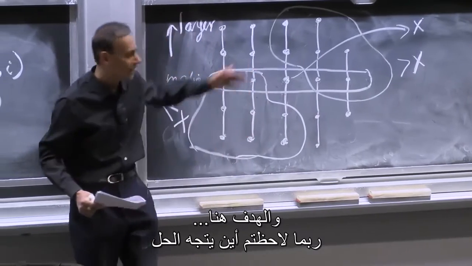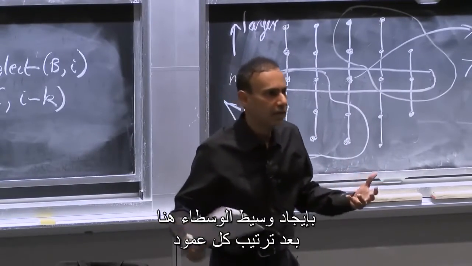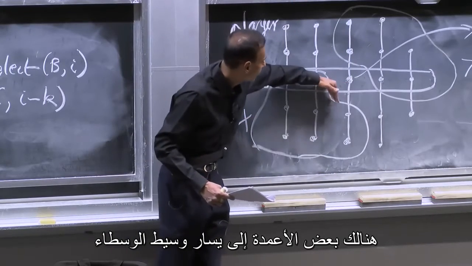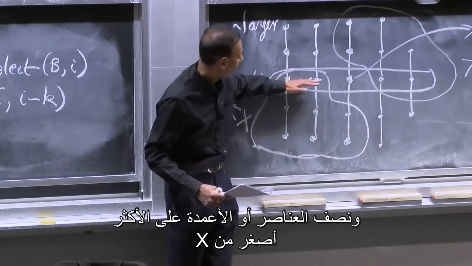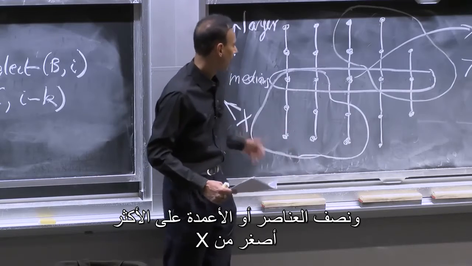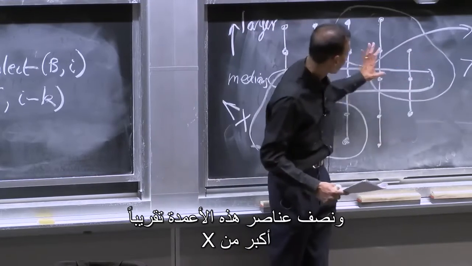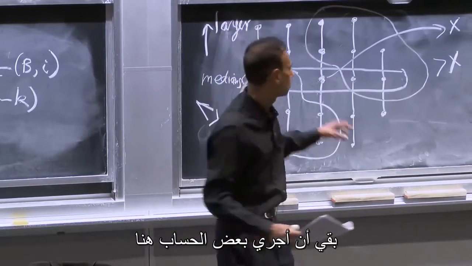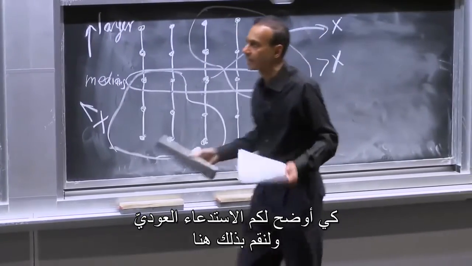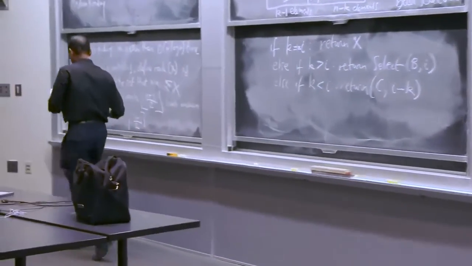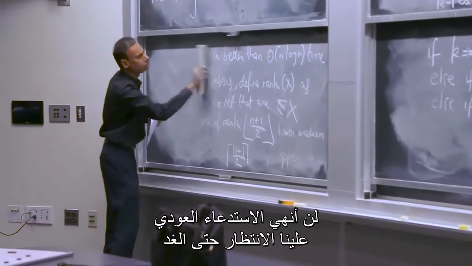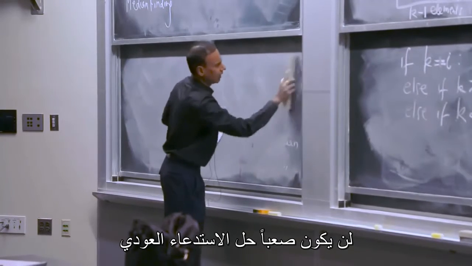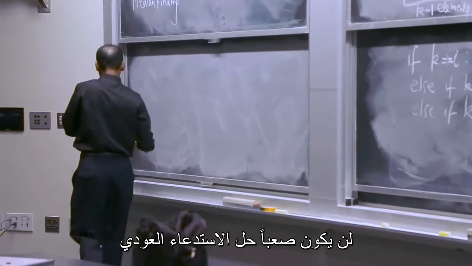Now my goal here, and you can kind of see where we're headed. What I've done by this process of sorting each column and finding the median of medians is that I've found this median of medians such that there's a bunch of columns on the left, and roughly half of the elements in those columns are less than x, and then there are a bunch of columns on the right, and roughly half of those columns have elements that are greater than x. So what I now have to do is a little bit of math to show you exactly what the recurrence is, and let me do that over here. That's the last thing that we have to do. I probably won't solve the recurrence, but that can wait till tomorrow. The recurrence will be something that's not particularly difficult to solve.